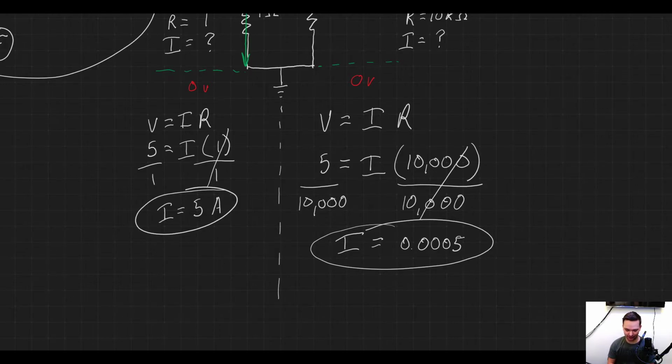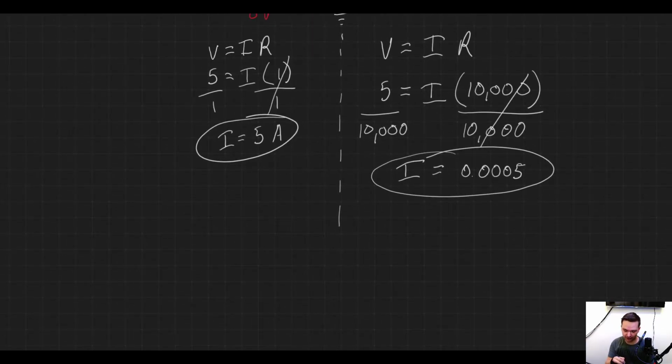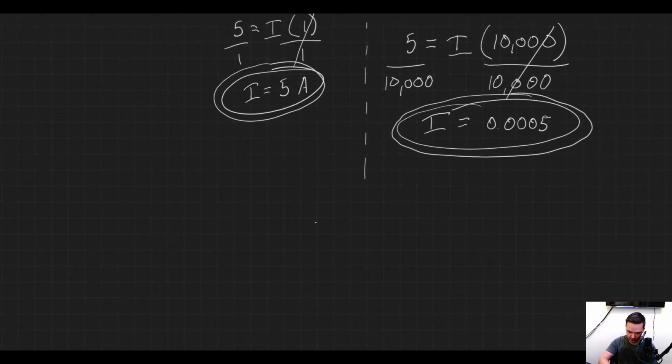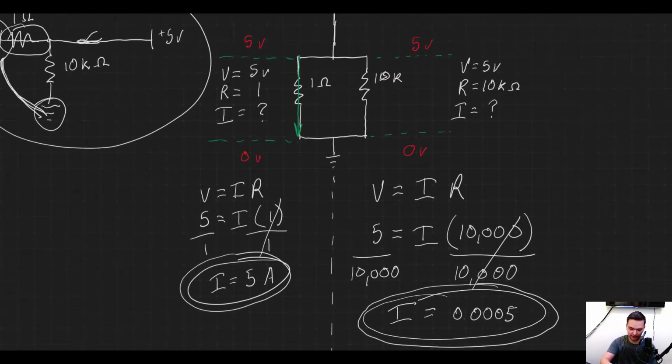Current, 0.0005. All right. There is this law that if we have current going through a circuit, then that current has to be the same at the beginning and the end. And so that means let's find our total current through this entire circuit. So we know through one resistor we have 5 amps. Through the other resistor we have 0.0005 amps. So we can add those together. Our total current, 5.0005 amps running through this whole thing.